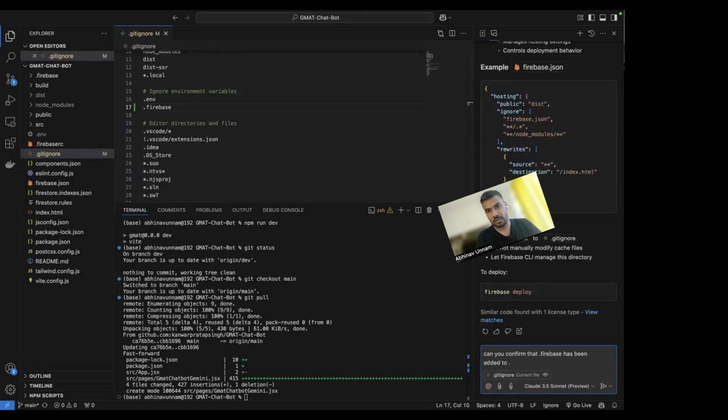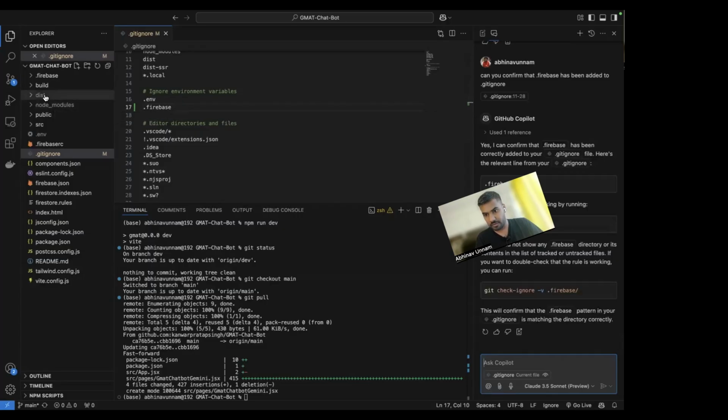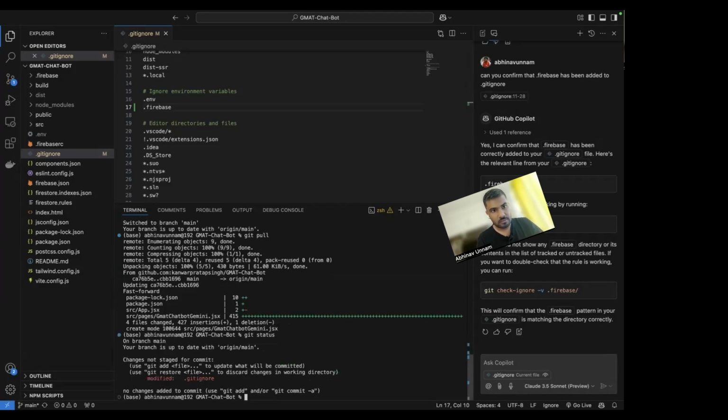You do this because you don't want to track these specific files, because these are build specific files. If you can see on the left, the environment files are all the ones specifically not being checked. It's asking you to use git check status. Yeah, so it does notice that.